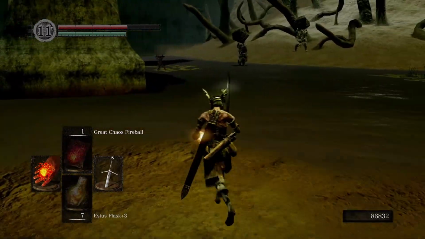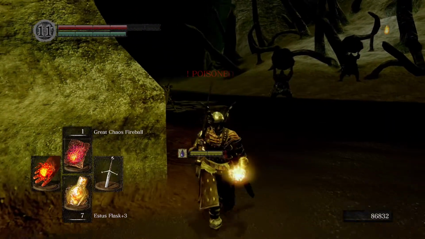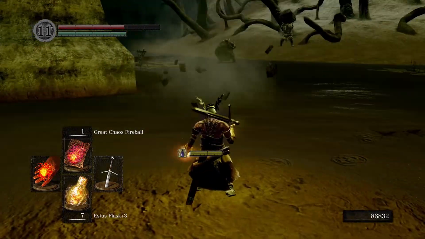Well, young pupil, but let's take a look here. Let's get one of these guys' attention. There we go. Get him to come over here.